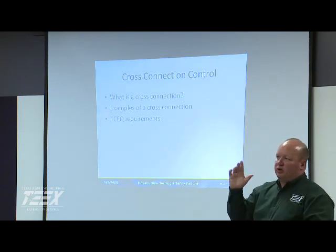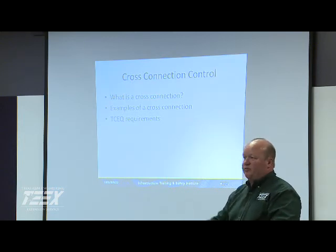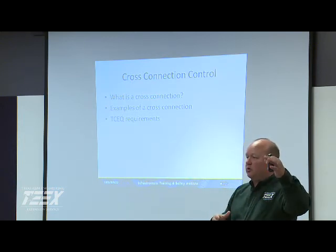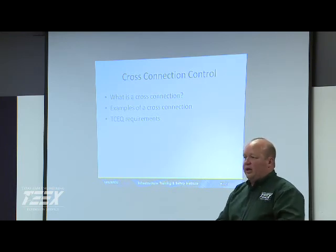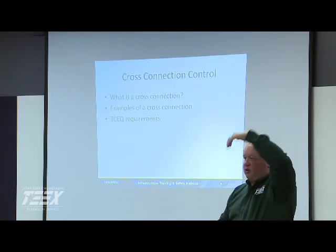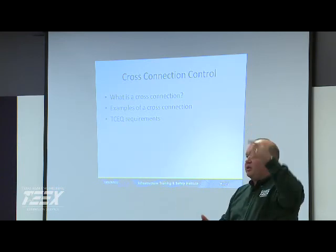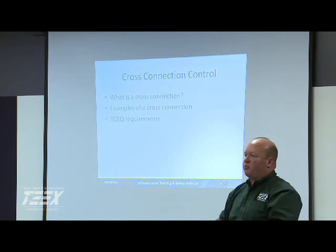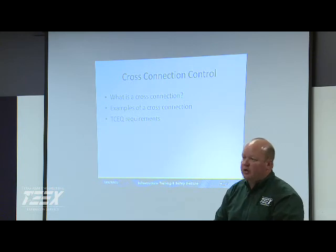Had a big issue. They do a lot of water hauling in the Virgin Islands. So they have these trucks that pull up to the public water system's distribution site, and they've got an overhead line that's coming in. Well, we're touring, and I look up, and what do they have? They have a cam lock system on a rigid pipe that they hook up that extends below the level of the tank. You have a cross connection. You don't have an air gap.